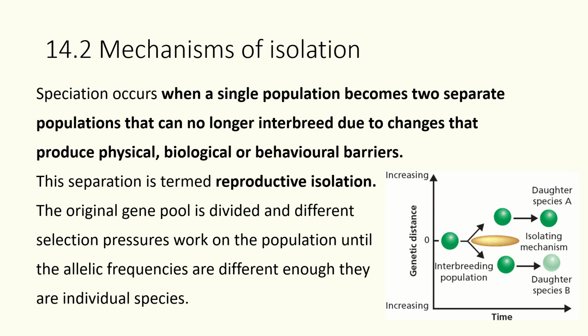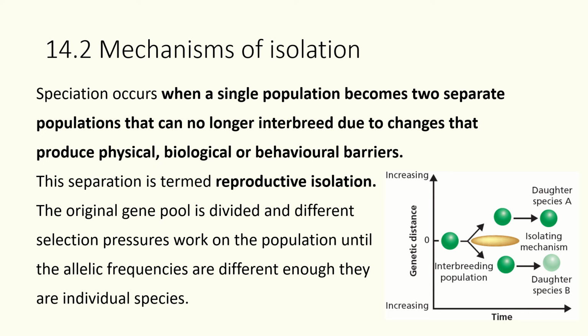So think about a population of frogs, and all of a sudden there's some sort of isolating event. Maybe, let's say, a flood comes along and washes away a heap of the frogs into another area. We've now got the population of frogs that didn't get washed away, and we've got the population that did get washed away. Now, the population that got washed away got washed downstream, and they're in a completely new environment now. So as a result of that, they're going to have different selective pressures acting upon them, and they will change differently.